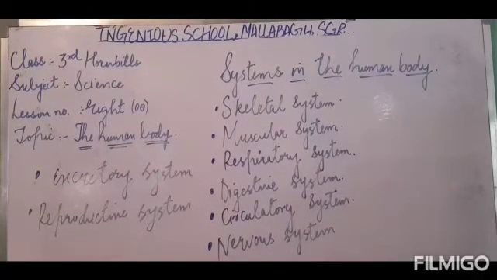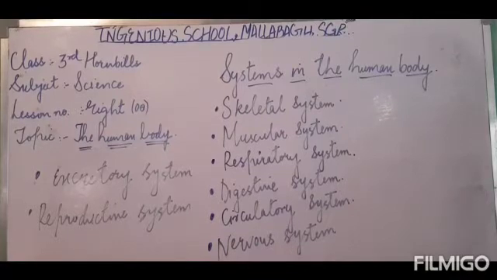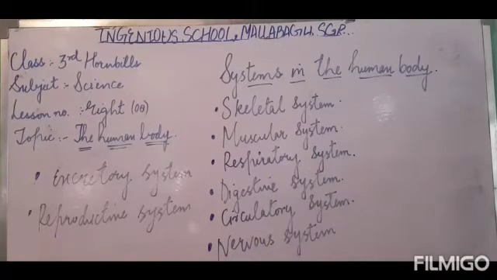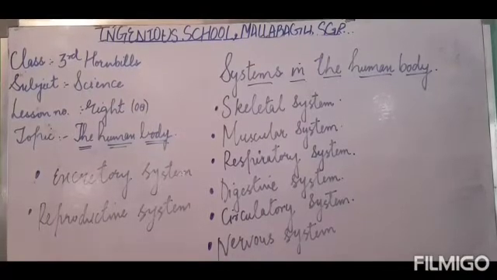My dear kids, as you all know, the human body is a machine. It is a living machine, isn't it? And each part of the human body has a different function to do. My dear kids, when all the body organs combine together, they form different systems in our body. They combine to form systems, and in the human body there are different systems.